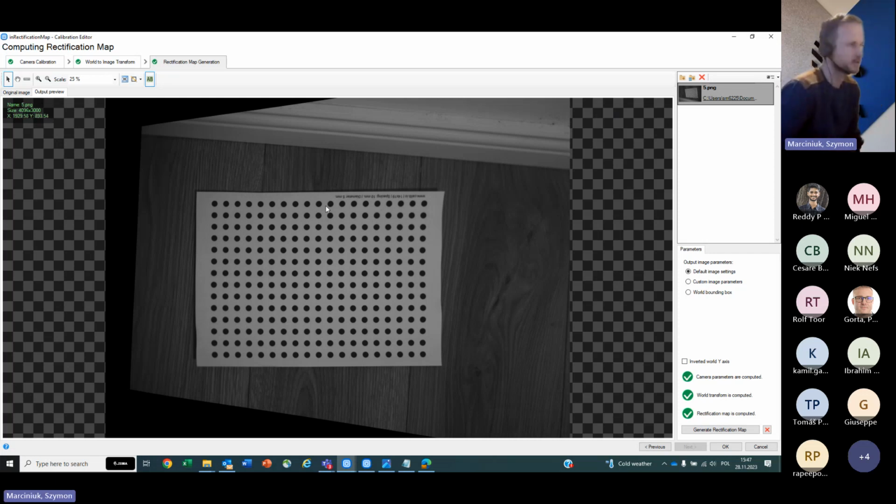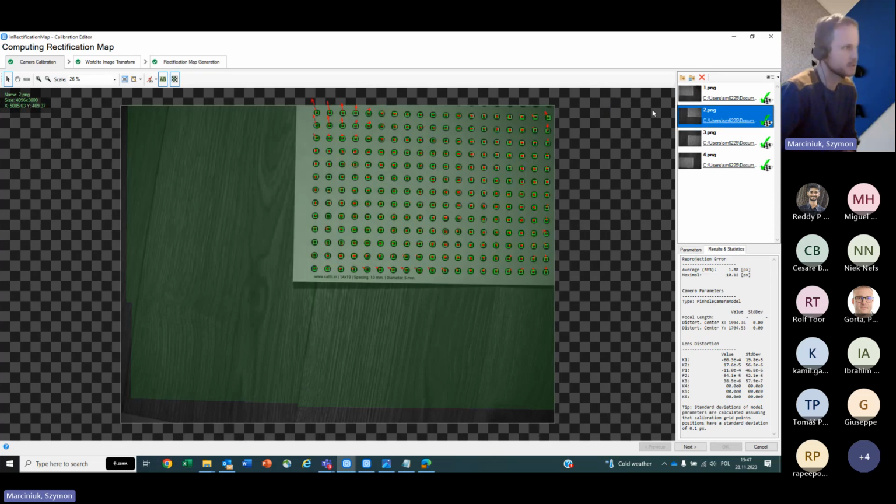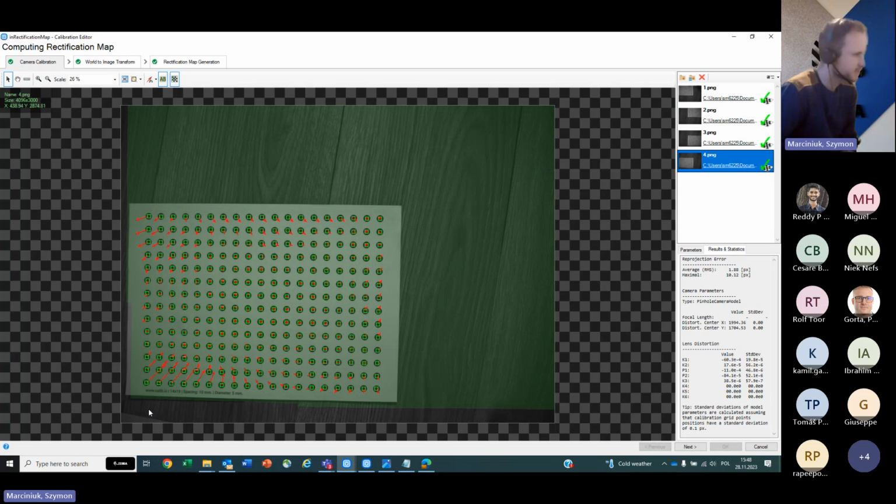It's not as easy to spot that there was some lens distortion, but if you take a look here, I don't know if it's visible, the closer to the image edges we are, the more bent our lines are. So a straight line in the middle of the image would look like a straight line, but the closer we are to the edge, the more bent it would be.